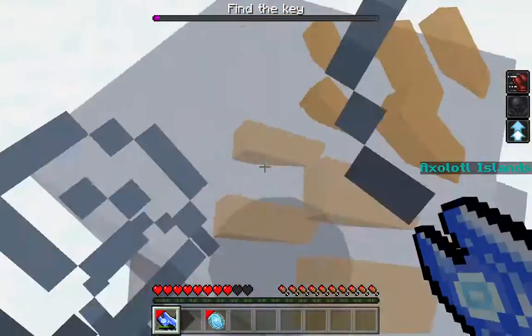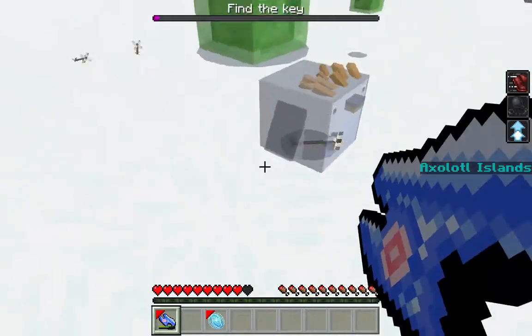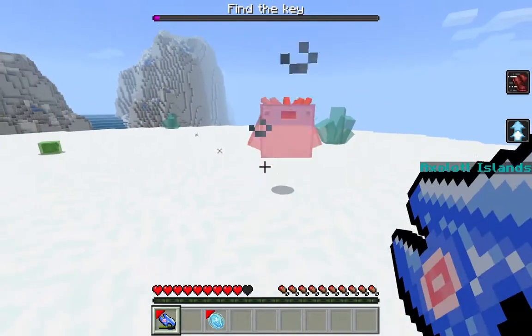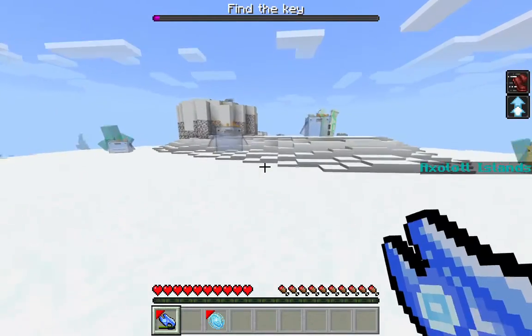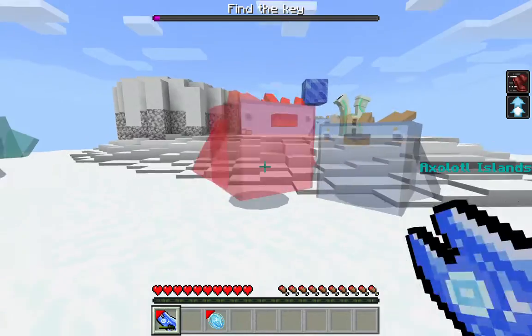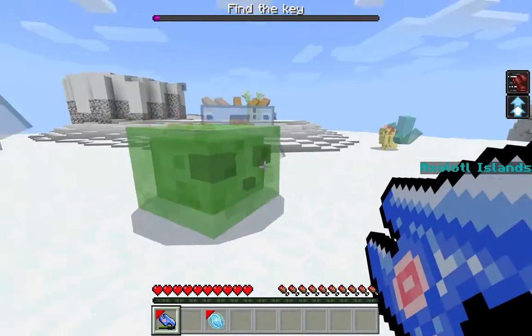Okay, the portal's flying away now, I guess. Oh boy. Okay, this one. And you. And, oh my. We need a key. So, find that. The slime has a key, which is one of them. Find the right one.